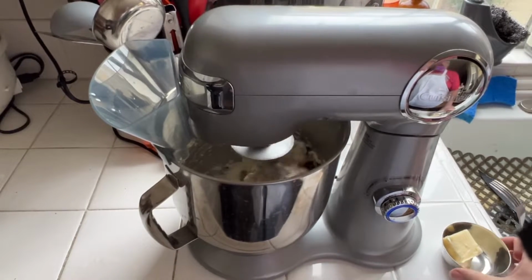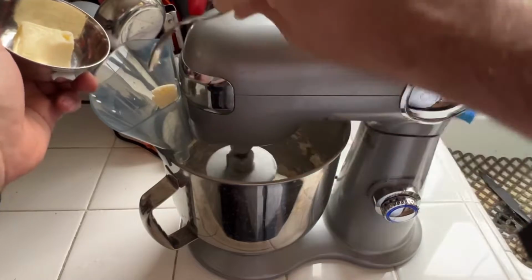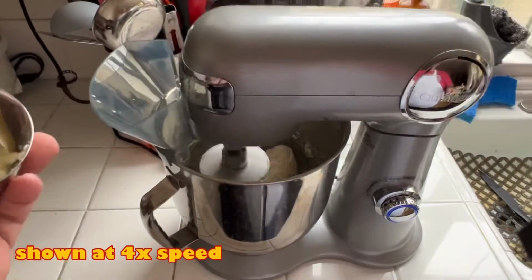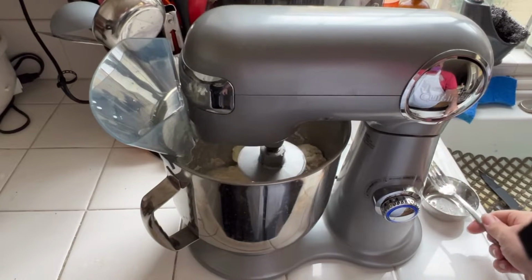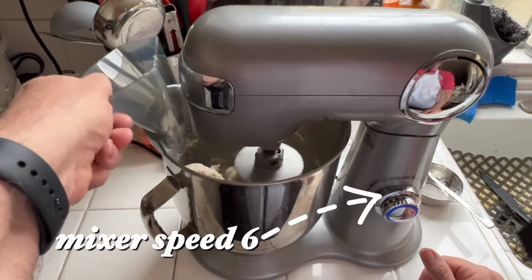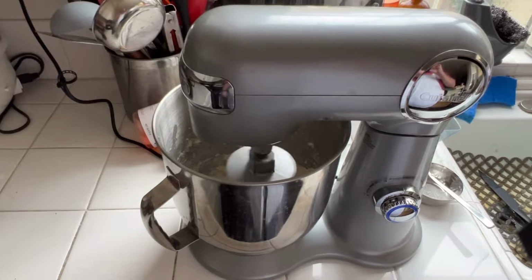Okay, it's been a few minutes. Now it's time to introduce some butter, a little at a time. Once you have all the butter in, allow it to incorporate and then turn it to a higher speed. Let that go for about 7 to 10 minutes.